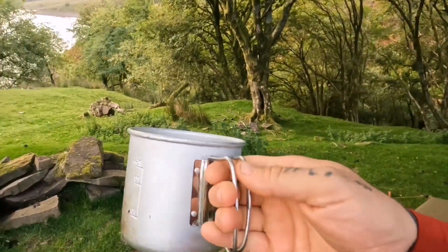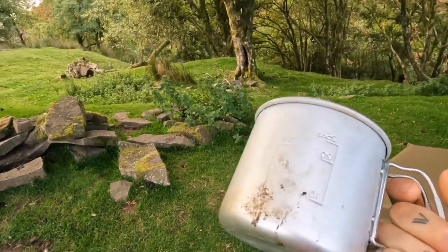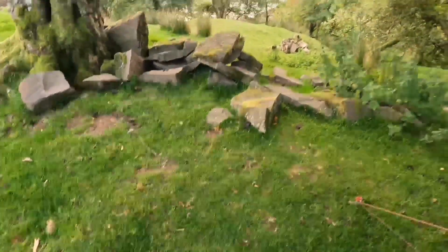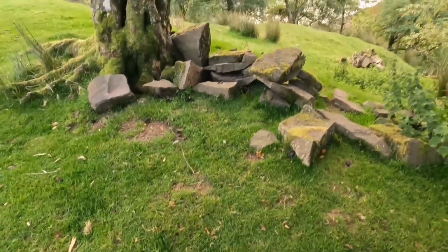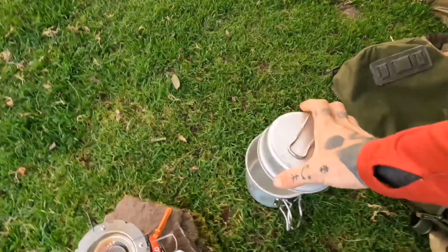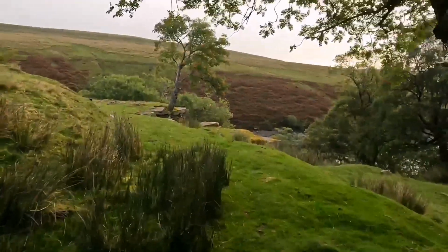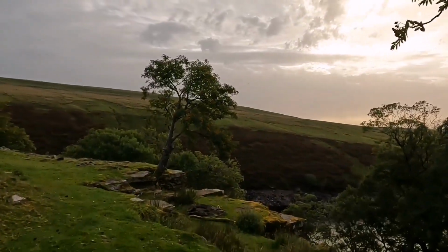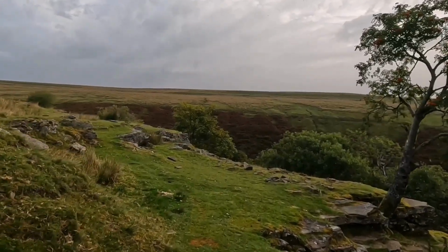I love this Snow Peak cup. I've had it ages. It's like my little go-to cup. I'd rather this than my Jetboil, to be fair. A little frying pan to go on top of it there. Lid. I'm gonna use that frying pan twice. The last time I used it, I had steak in it and I picked it up and the bloody handle folded and dropped my steak on the floor, like. I was, oh no.